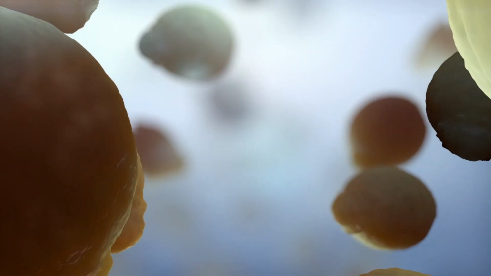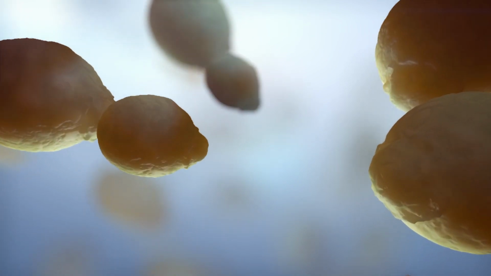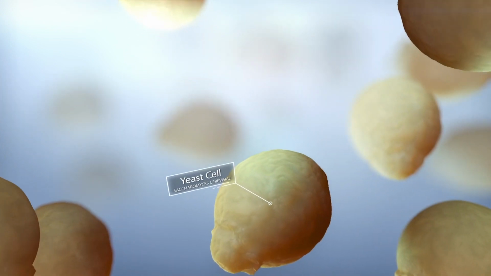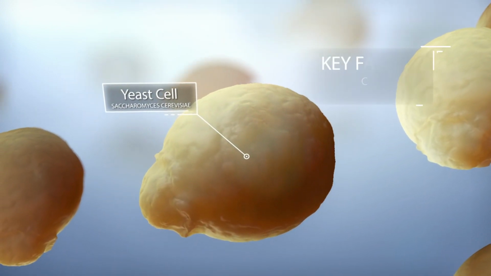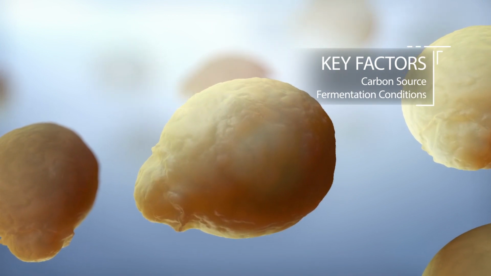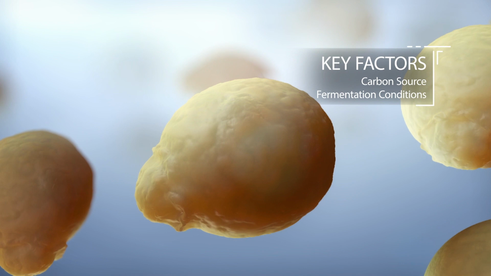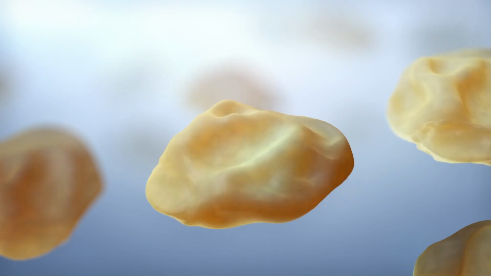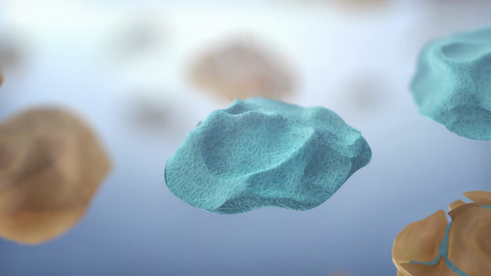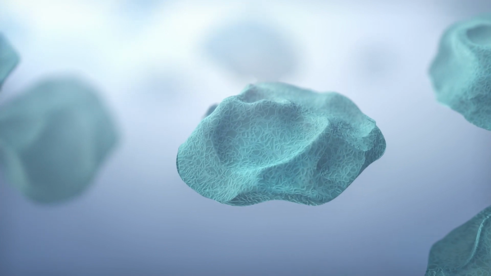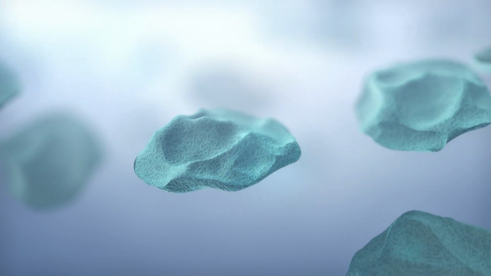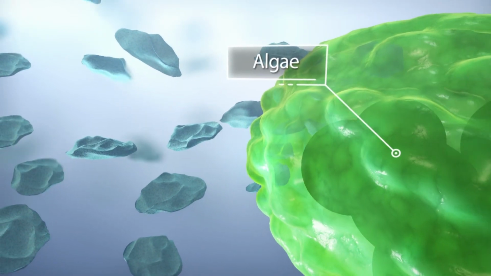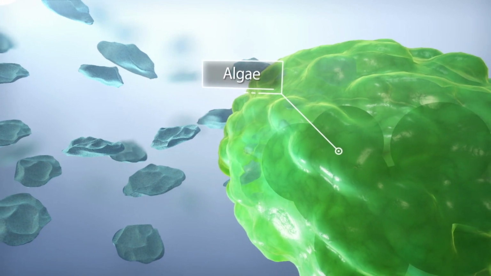The foundation of Alltech's mycotoxin management technology is the yeast Saccharomyces cerevisiae. This unique strain is grown under optimal conditions. Careful control of the fermentation process and carbon source allow the formation of a yeast cell wall that contains the ideal composition of carbohydrates. This yeast can be processed using a proprietary technique to expose this active component. With the right carbohydrate organization on the surface of the yeast, it can be enhanced with alternative carbohydrate compositions from a select strain of algae and can then go to work.